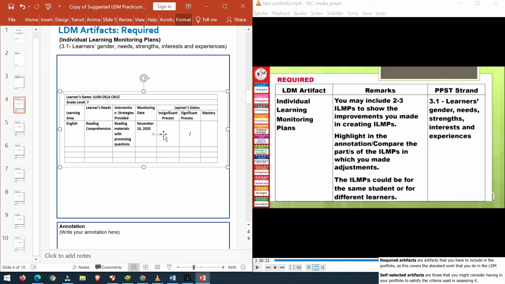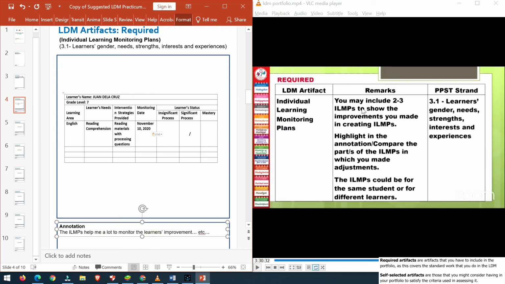Okay, so lagyan mo dito ng annotation. Sabihin mo, the ILMP helped me a lot to monitor the learner's improvement, etc. So, you're going to highlight, no? It is stated here in the remarks.